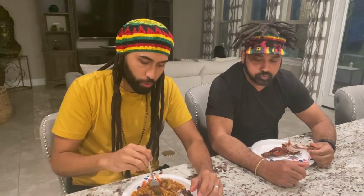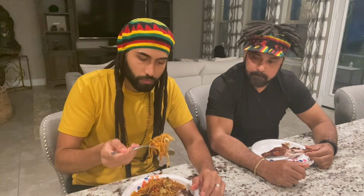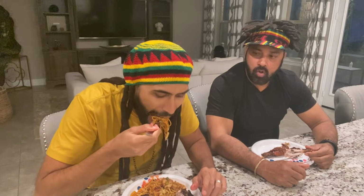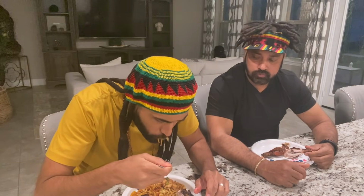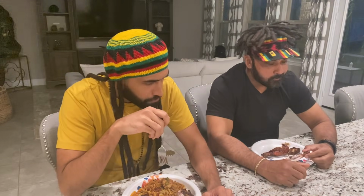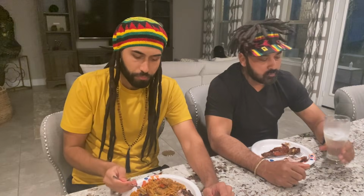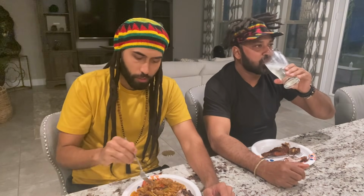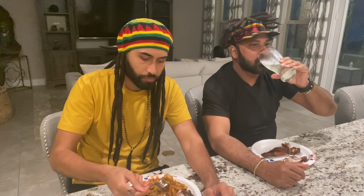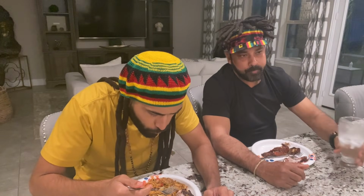I'll try this chow mein real quick. Look at that. Oh my god, everything tastes amazing tonight. Love it, guys, love it. Try a shrimp with it. Wow.